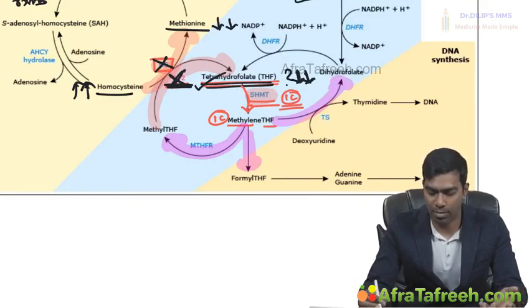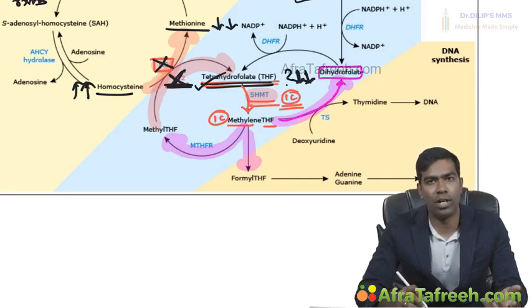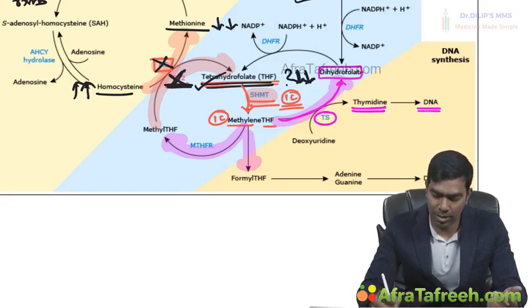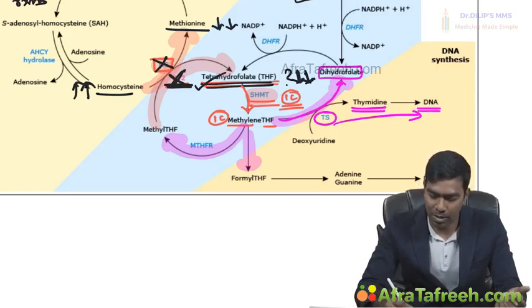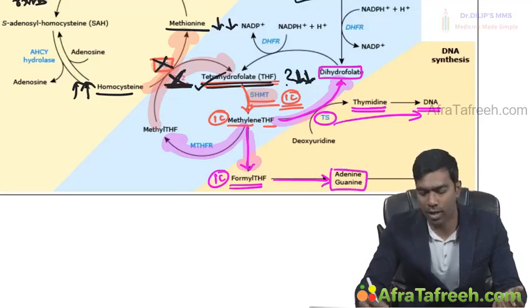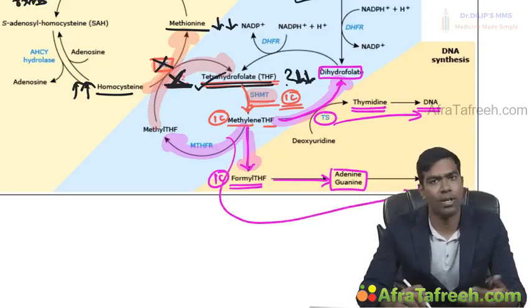For example, it can convert back to something called dihydrofolate. For this, you need an enzyme called thymidylate synthase, where you are going to produce thymine and synthesize DNA. So this one carbon is transferred to produce the structure of the DNA. At the same time, this one carbon in the form of methylene can move to form something called formyl THF, where it carries this one carbon and it will be used to produce adenine and guanine, again important for synthesizing DNA and RNA. Again this one carbon is translated into DNA and RNA.